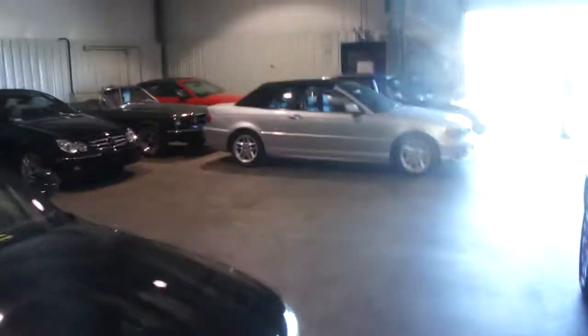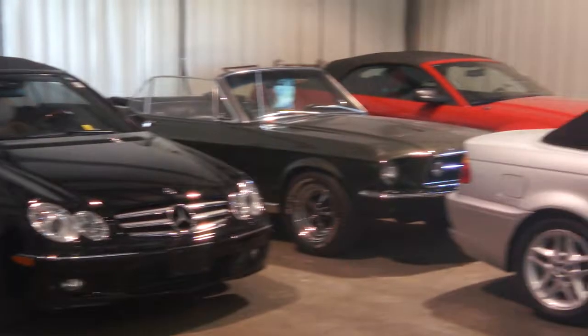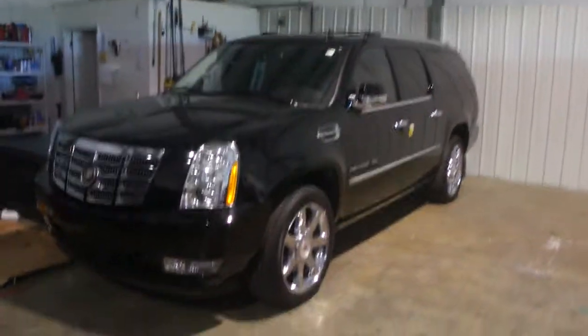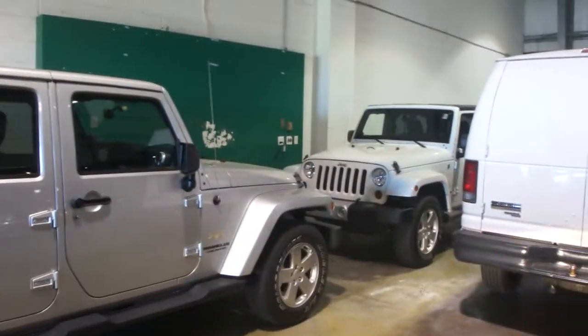There's a little 1 Series Beamer convertible. This Mercedes is going up shortly — it's a 2008 with 10,000 miles, absolutely perfect. A Volvo C70 — we've got two of those up on eBay right now. Honda Accord, also up on eBay. This one just sold, picking it up Monday. An Escalade, about to go up as well — beautiful truck. A cargo van that just came in yesterday. We've got a couple of Jeeps — four Unlimiteds, 2011, 2012, 3,000 miles. We also have an X.